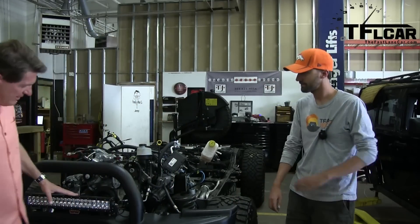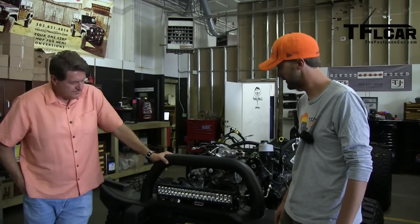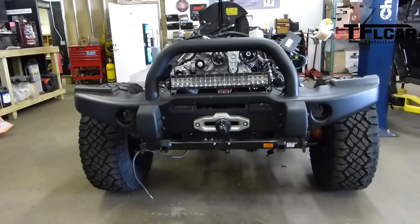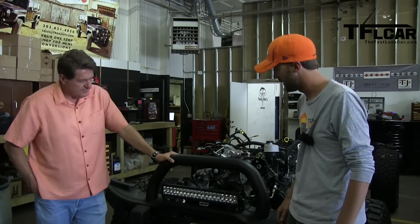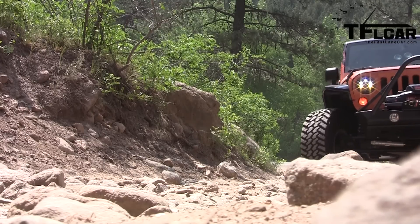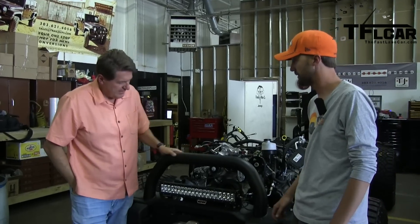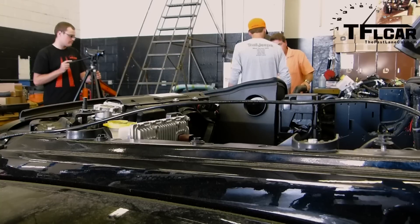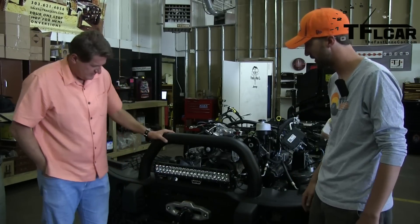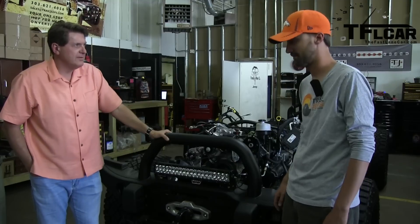Walk me through what else you've done to this. Obviously there's a light bar in here and a winch. This is a light bar made by Rigid Industries. It's all LED, their 20-inch version — they go all the way up to a 50-inch light bar. 100% made in the U.S. The nice thing about LEDs is they run really cool and have a long bulb life. This bumper is made by AEV, American Expedition Vehicles — a really nice full-width bumper that matches the lines of a Jeep really well. And that's the winch cable coming through — a 9,500-pound winch. More than enough.